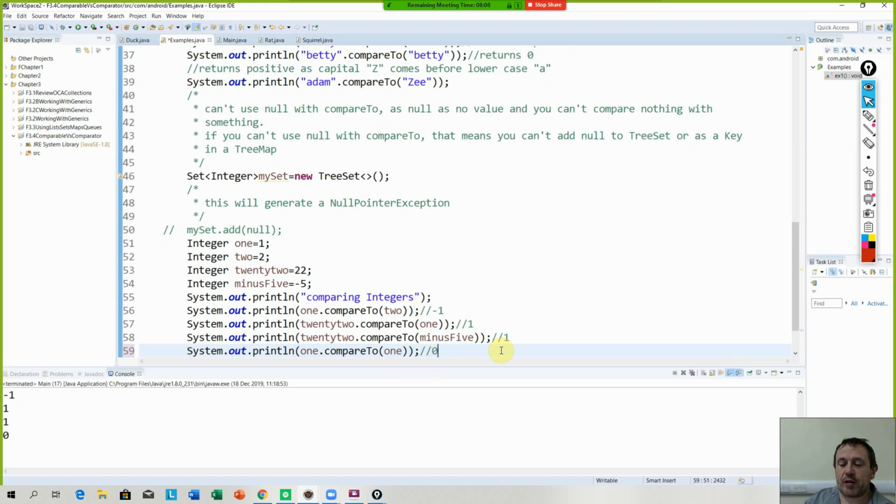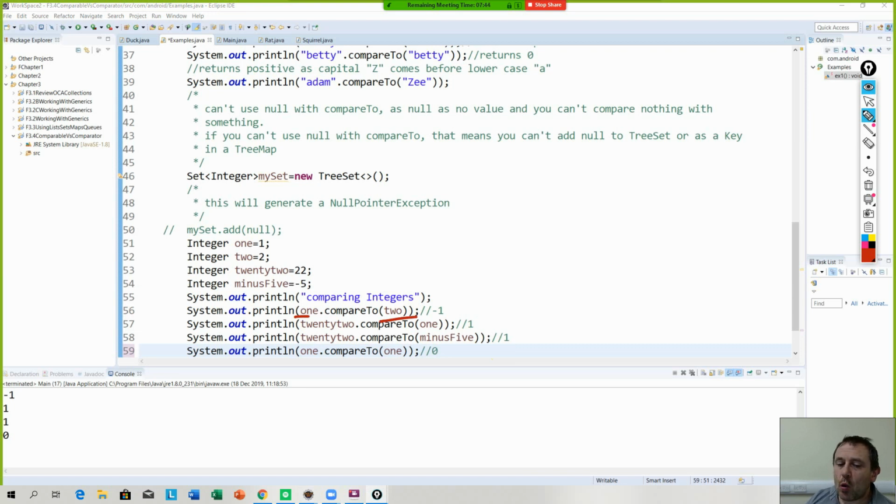The first one greater than the second one, plus. Okay. And it'll be -1, 1, 0. Now, it's important to remember that these are Integers, not ints. Primitives don't have methods.